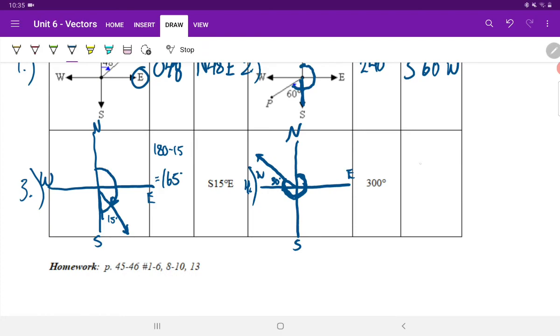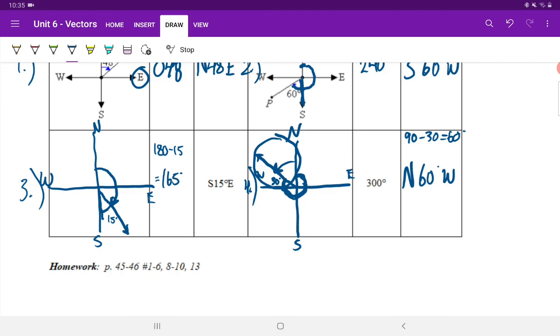What is this as a quadrant bearing? It starts on the north and goes this way. How many degrees did it move that way? Well, you know that everything in this quadrant should add up to 90. So if you do 90 degrees and subtract the 30, what you're left with is 60 degrees. So we actually started on the north line and went 60 degrees to the west. Some of these require some calculating, subtracting from 90 or 180 or 270, in order to figure out all the information that you need.